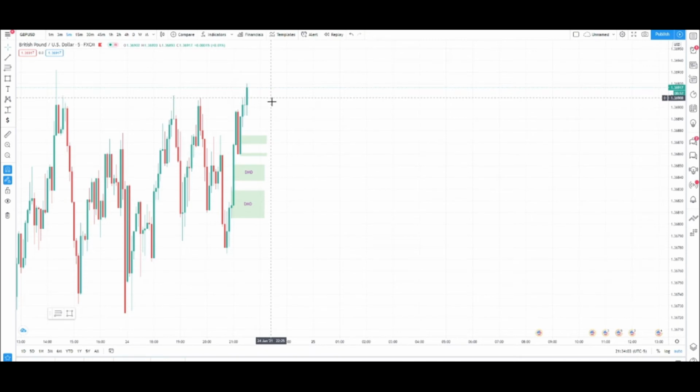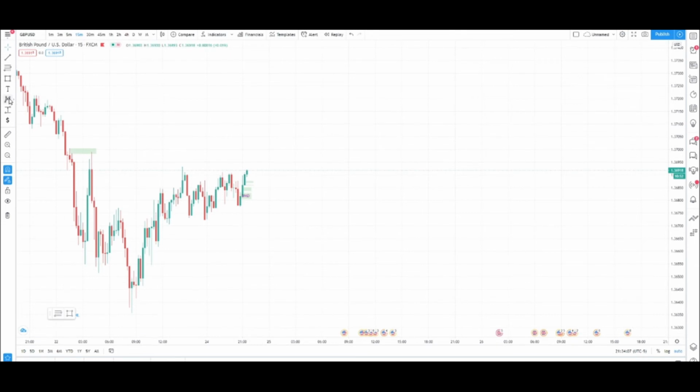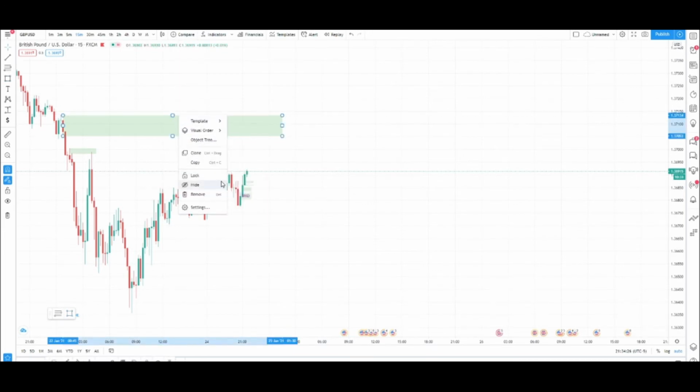Everything is fractal, right? So you always start at the higher time zone and work your way down. So if I'm going to play the 1 minute chart, this is pretty relevant because it's going up for a reason. Why is it going up? We need to find that, right? We have a supply zone right here off of a fair value gap, or it could be a liquidity void. Some people would call it that. So let's see if that's where it's heading off of the 15 minute, and let's see if we can watch it go up to it.